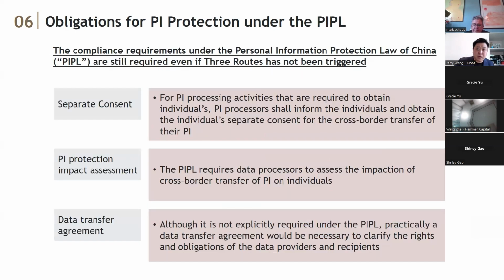Okay. So moving to the next slide. It's a kind of reminder saying that apart from the government procedures, even for companies who can successfully apply for the exemptions, there are still some other obligations that need to be taken care of. First of all is the notification and consent.